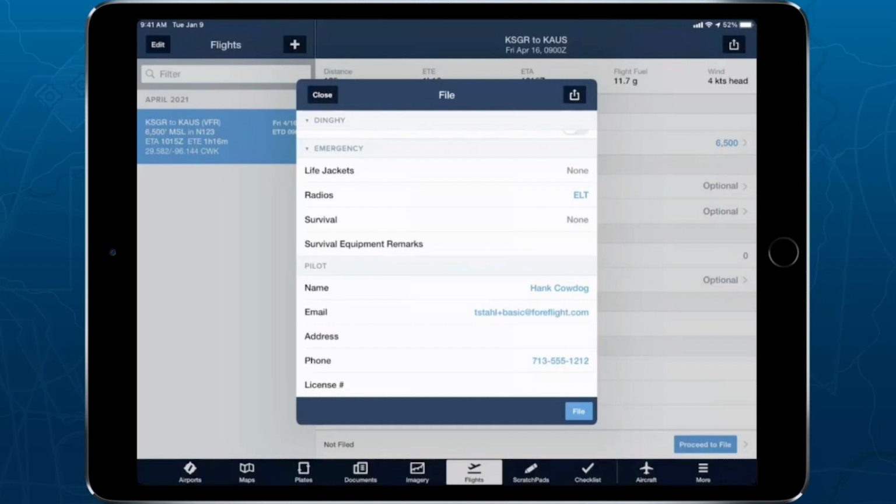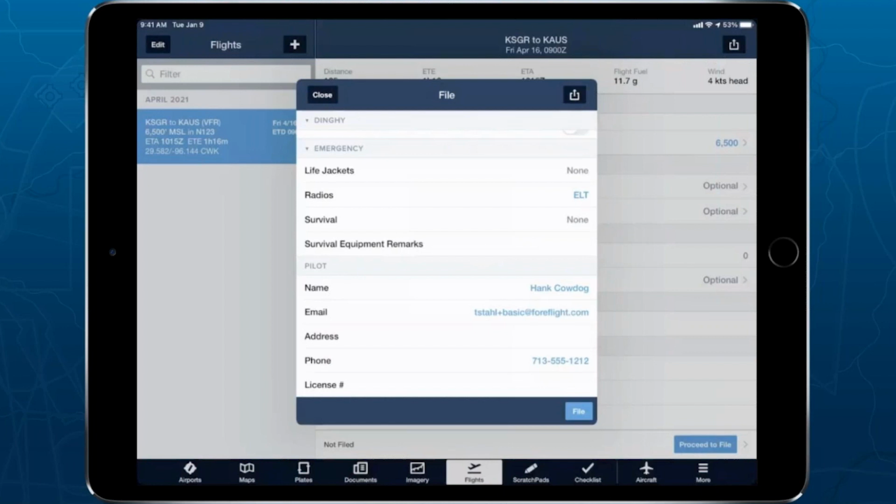Now, underneath that is license. Here in the States, you don't have to put your license in, but I know in other countries you do. So that field is not required, but definitely name, email, and a good phone number. You really want to make sure that you have those filled in correctly. All right, so if we're satisfied with all that, we're going to do this VFR flight plan.